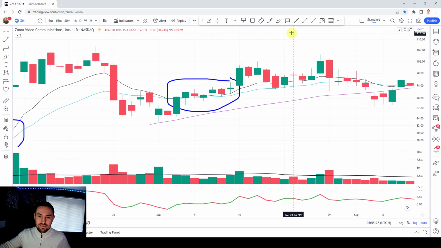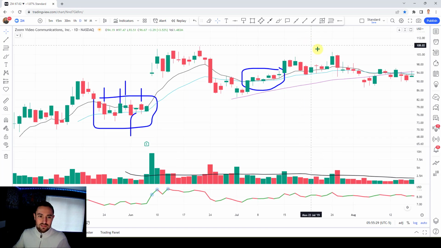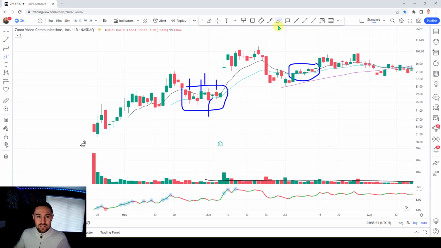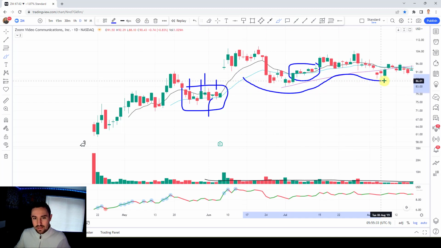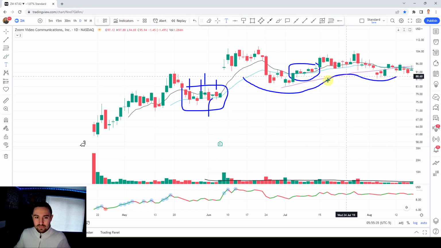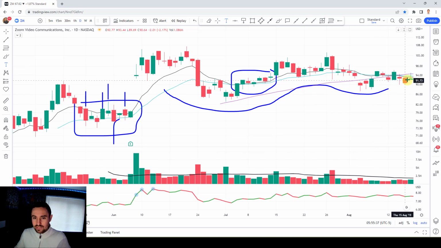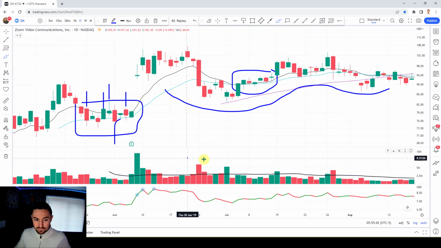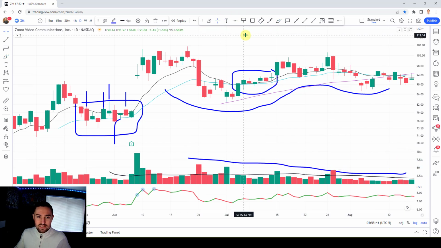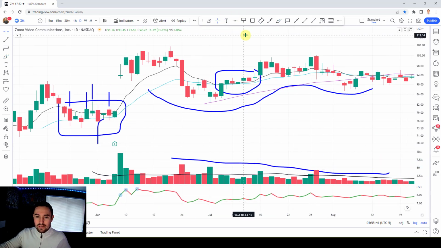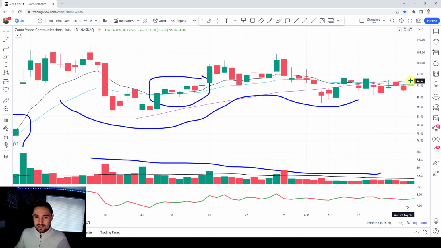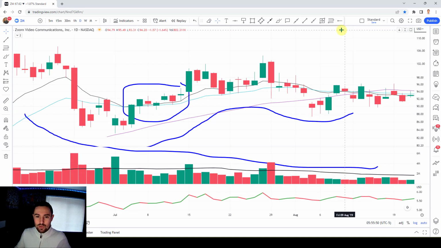So again, looking for flags, looking for VCPs. This is now getting a little bit better. See how when you zoom out here, you've got some higher lows forming. You've now got the 50 SMA coming in, so it's starting to cluster around the 10, 21 and 50 SMA. Volume has been drying up for generally a prolonged period of time. So this is interesting if it can carve out a pivot. Oh, that's now starting to get interesting with that tight trigger bar.